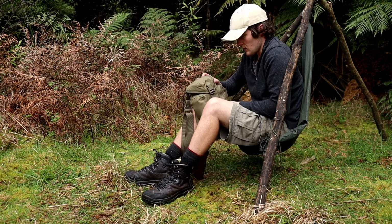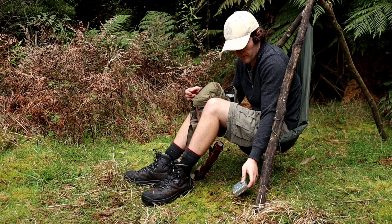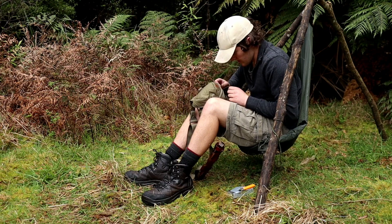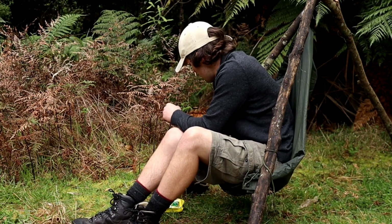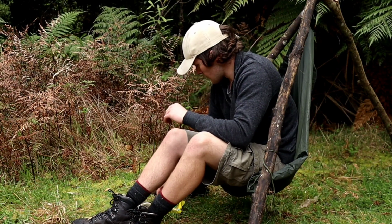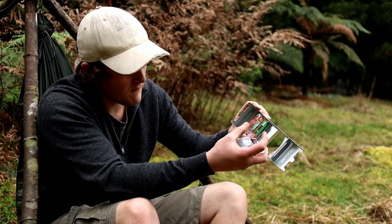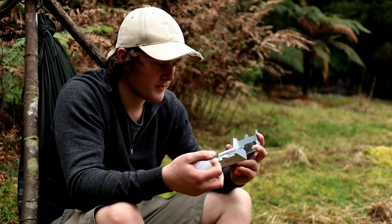I've got a little stove in the side pocket here. It's the BCB Firedragon with their fuel tablets, so that's going to be cool to try out today. Similar to the Esbit stove, but a little bit different. In my pocket here, I've got some 2-minute noodles, and also an egg, which I'll cook up before the noodles. I'm pretty hungry, so I'm gonna get this stove cranking and we'll get the water boiling. You can fit 3 of their Fire Dragon fuel tablets inside, and these burn for quite a while.